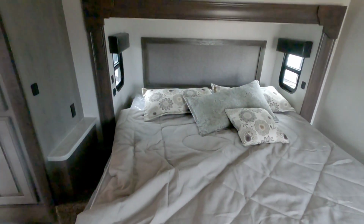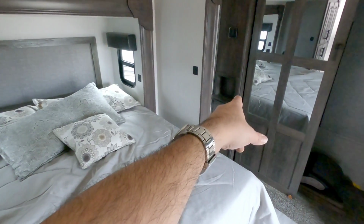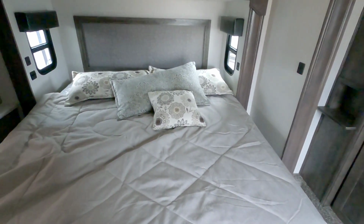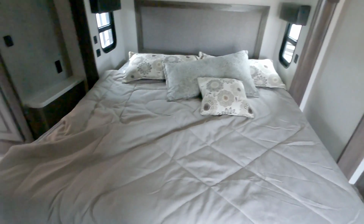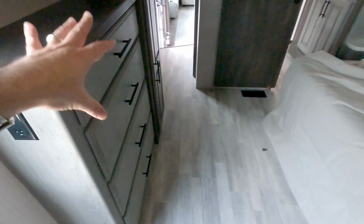There's a leaf right there. It's not damaged or anything. This is just enormous. Plus you have a little nightstand right here. You have another little pocket right there. Wouldn't be very easy to access if you're on the bed. But check this out. This is crazy how much room is inside of this bedroom, especially, you know, at the end of the bed. Plus you have all your drawers here.